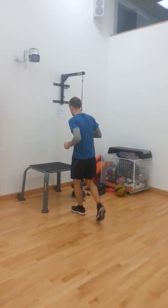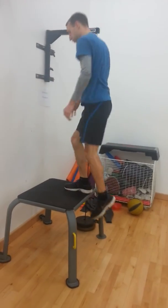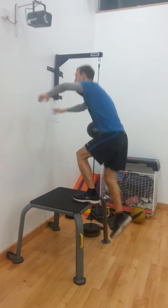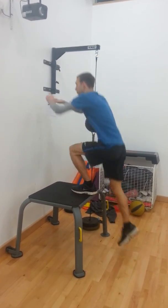Moving on to the step-ups. One leg step up, well done. We're doing 10. Remember, you can use your stairs. The more stairs you use, the better the technique. Well done, the harder it will become. Perfect, well done.